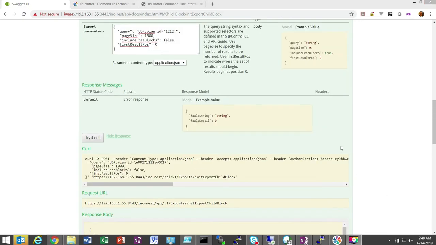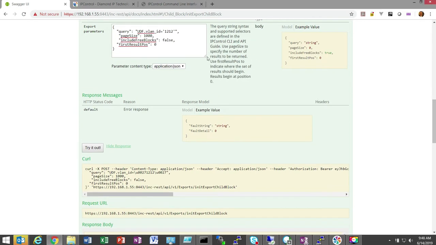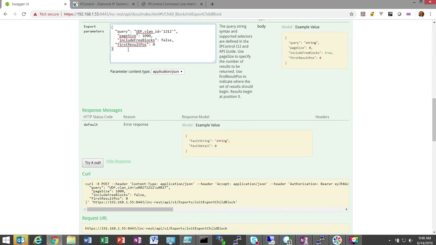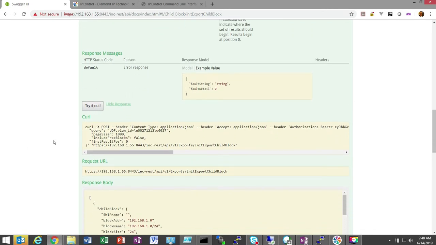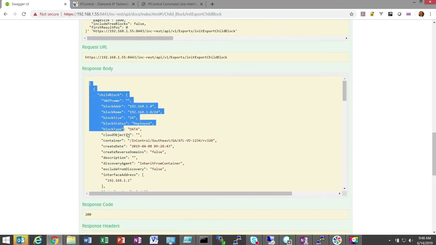One second. Okay, if you were watching along with me, you probably caught a lot of errors, so let's go through everything again. I misspelled query; I had QWERTY in there, going to the keyboard. Make sure you just have query. We've got udf.vlan ID, and you do need single quotes around this. I also had excluded the include free blocks. So this structure here should be what we need to return 1,000 rows of anything with UDF VLAN. And we run that, and you'll see here again, we have an array.